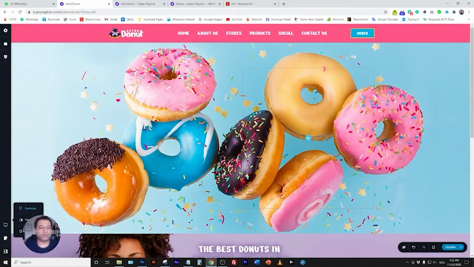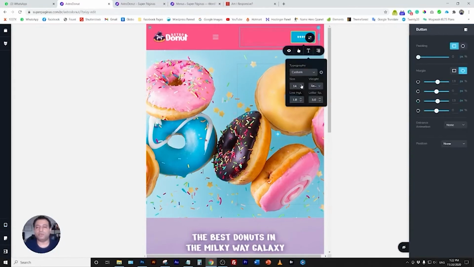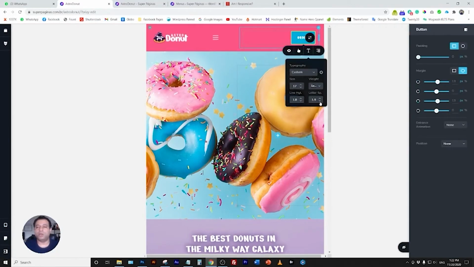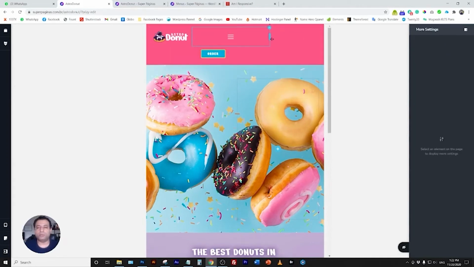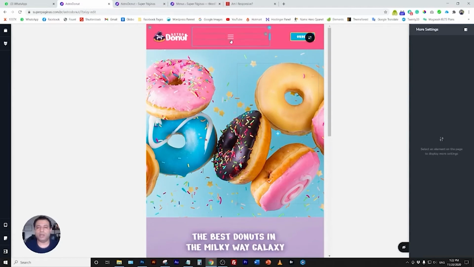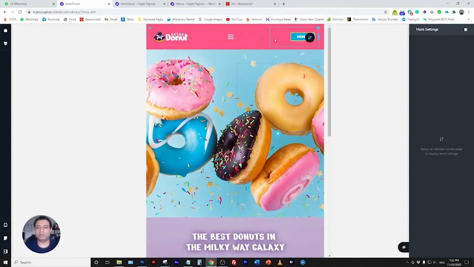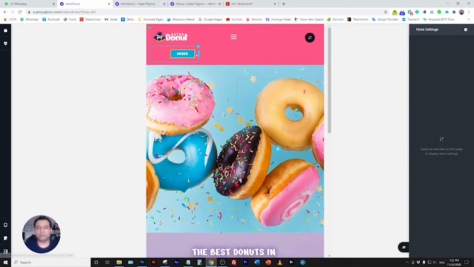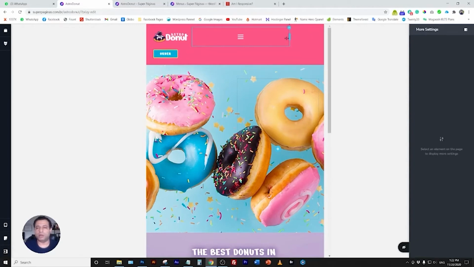Okay, now of course you can go to the tablet version. You can play with the tablet version, with the size, font size, with the distance. You can build everything, anything from scratch. The height, the menu button, you can push further a little bit. You can decrease the size to fit on the screen. See, you can bring the color in to make it brighter a little bit. This is on tablet, so you can push a little bit and decrease the size of the order button here on the left.